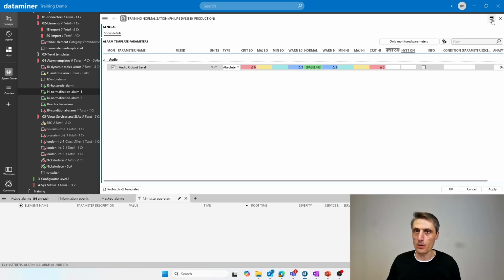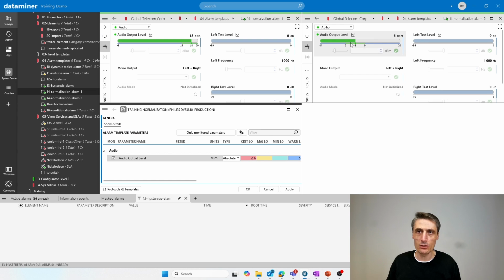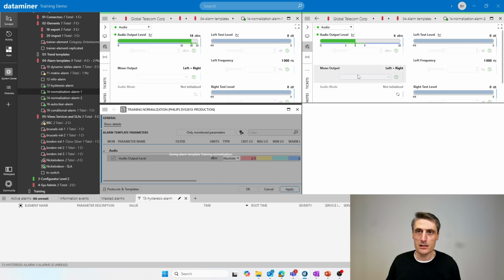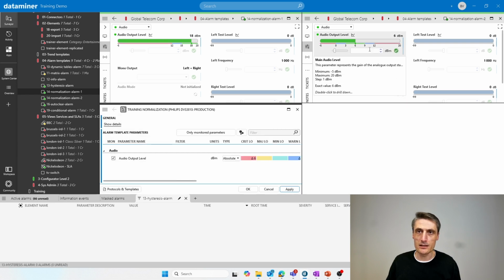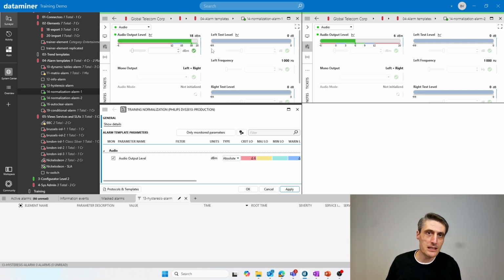Let me maybe just apply our 6 because we changed it now. We only had previously a warning. Let's apply our new change here and see that this indeed works. So 3 more is warning, 6 more is critical. So also here, on the higher side, we are already at the edge of the maximum possible value. But on the lower side, we can still see the 6 dBm.